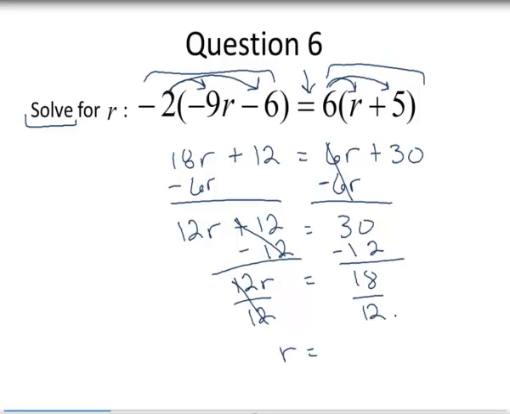It's not simplified. We always need to simplify fractions. And you know what? I will tell you guys this. You will not see this as one of your answer choices. This is the right answer, it's just not finished. It's not simplified. All fraction answers need to be simplified. So how do we simplify 18 over 12? Divide by the greatest common factor, which is 6. So we have 3 over 2. R equals 3 over 2.